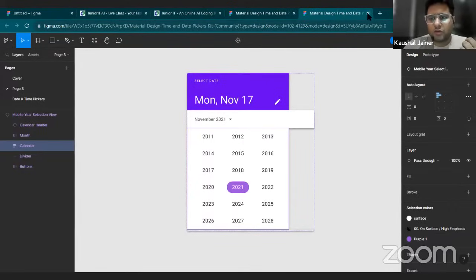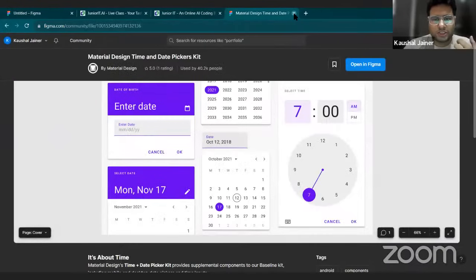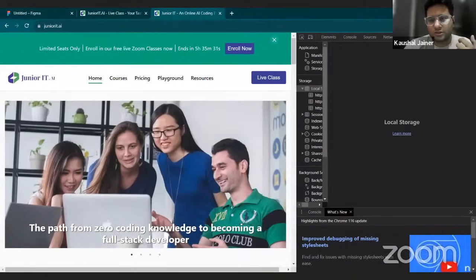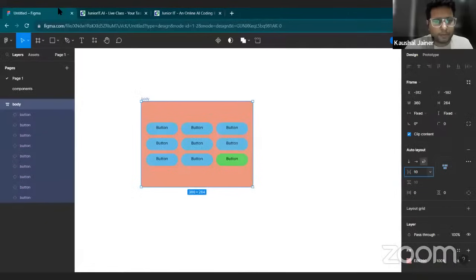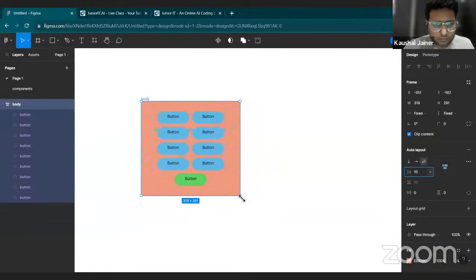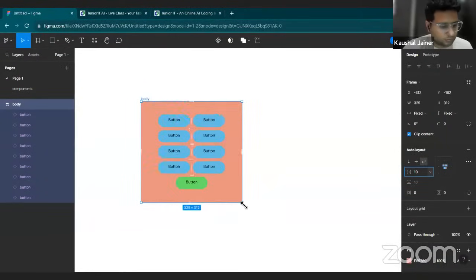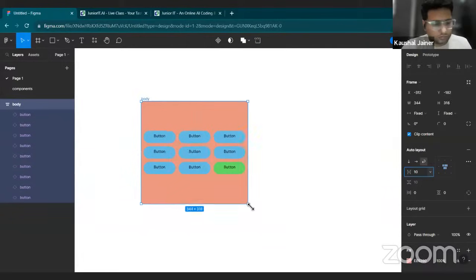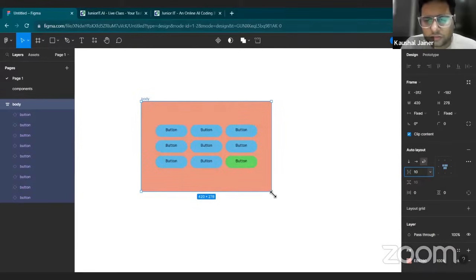So now let's come back to our own design first, that we are creating from scratch. Now, as you can see, you can resize it and all those components are resizing themselves.